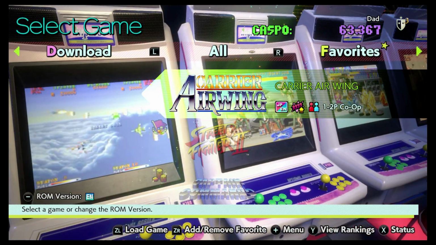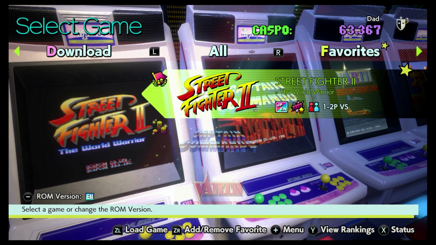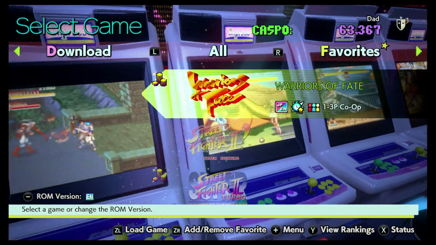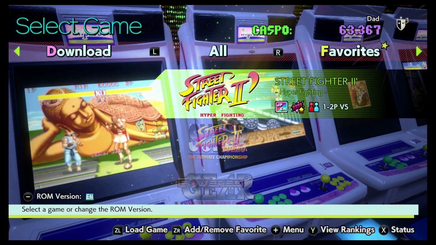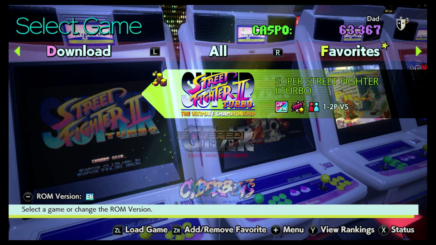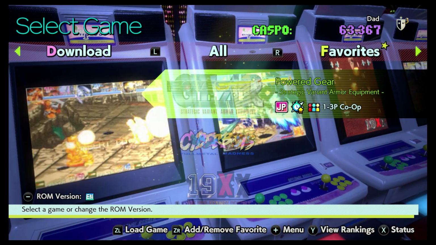So tons of shooters, some are really good, some are just solid. There's obviously the classic Street Fighter, which we'll have a look at. There's another one, Captain Commando, terrific game. There's about 3 versions here of Street Fighter. Street Fighter, the hyper fighting version, which is just super quick, insane. Super Fighter Turbo, you can choose your speed and there are lots more characters in it, which is really cool.